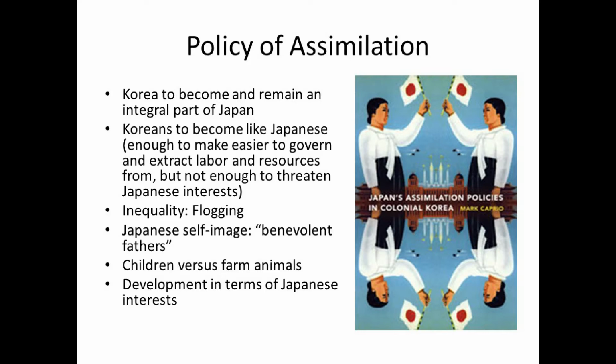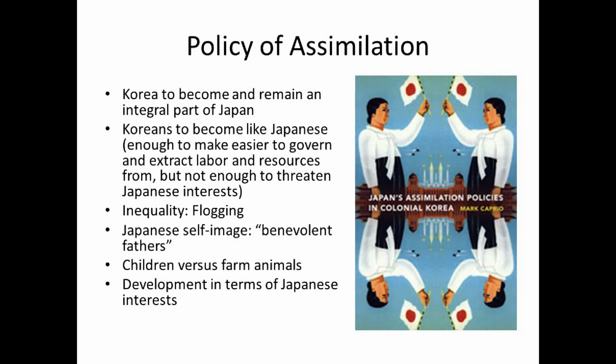And I would argue that the Japanese perspective, and this is true basically of any colonial powers, this is why you do not want to be a colony, and it's important for us to understand this, to understand why there was so much resistance. If you're a colony, you're more like a farm animal. You're treated well so you can work well, right? You're educated, for example, not for your good, not so you can become a self-actualized person, but so you can better serve the interests of the colonial power.